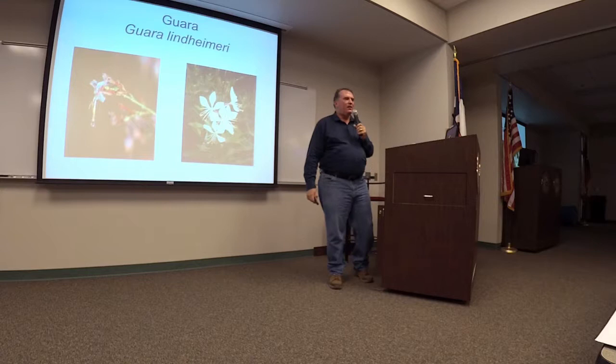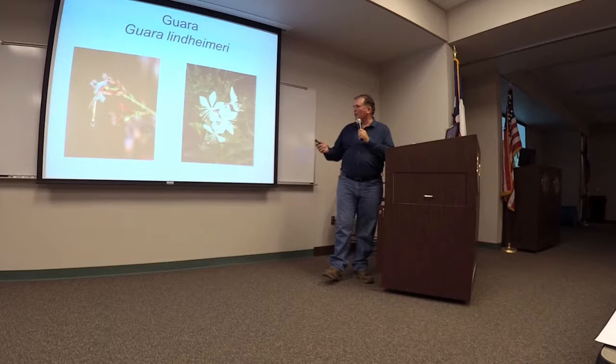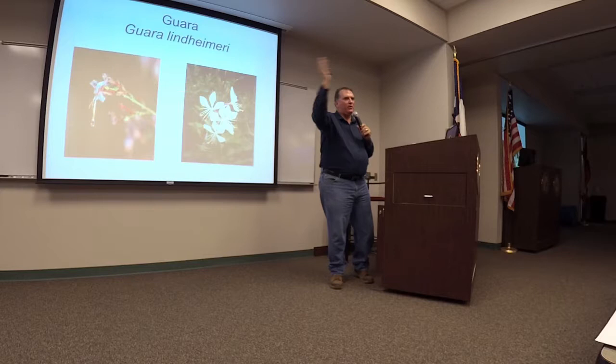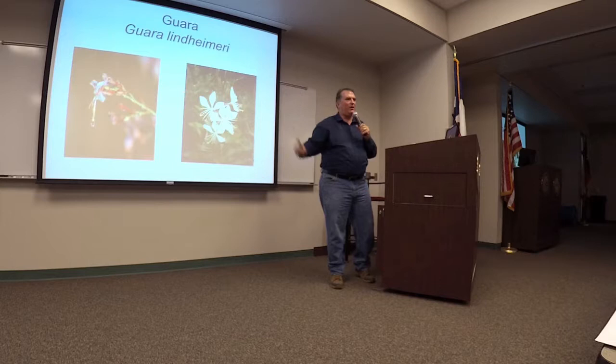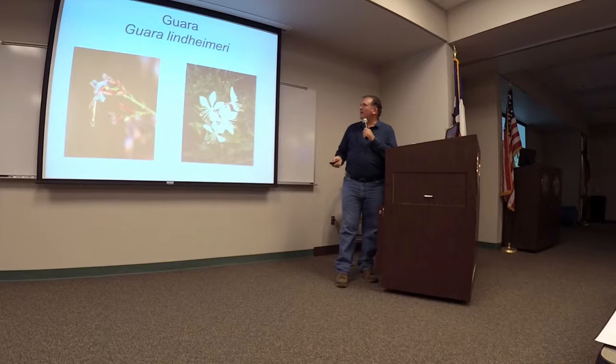Gaura is one that where I see it native, it's on the west side of town, like the Barker Cypress area — it's all through the fields. I've seen it heaviest in Texas around Corpus Christi. This one does need fairly good drainage, but it's really, really tough. You'll see it now in white or pink. It has these really great, almost hibiscus-like flowers. They kind of move in the wind, which is nice — one of the nice things about gardens with some grasses is you get that movement on windy days, which is pretty neat. It attracts lots of butterflies. The base of the plant is kind of like a rosette, more ground coverage, so even when it's not blooming you've got kind of a basic plant covering the ground.